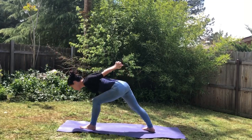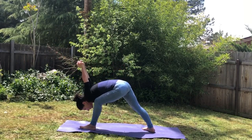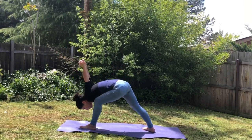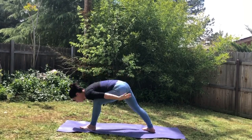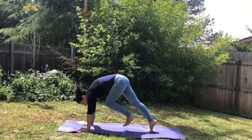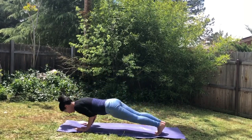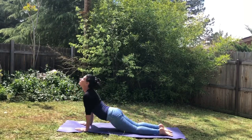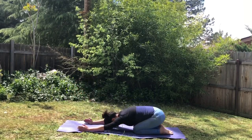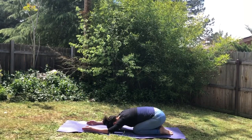You can interlace the hands behind you. And torso falls forward in front of that left knee or on the inside of that left knee. Releasing the hands. Step the left foot back. Roll forward into your plank chaturanga. And you can do low cobra, high cobra, or up dog. And then from there, we're going to just sink back into balasana, child's pose, and breathe.